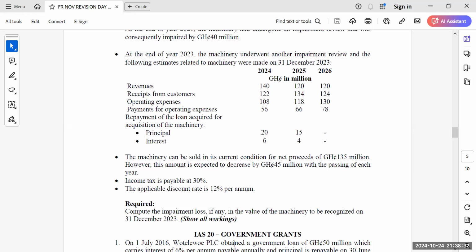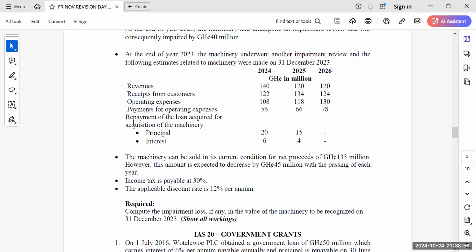Whenever you see tax, ignore. We use pre-tax cash flows. The discount factor we also use is a pre-tax discount rate, so you also ignore the after-tax rate. If the question is giving you tax paid or tax to be paid, please ignore. We use pre-tax cash flow. So it should not be part.